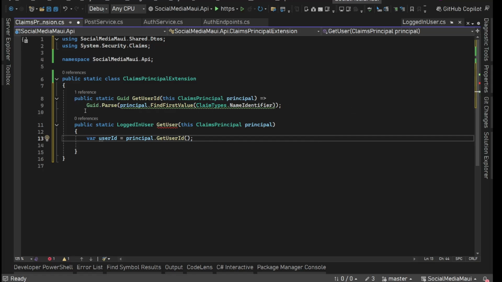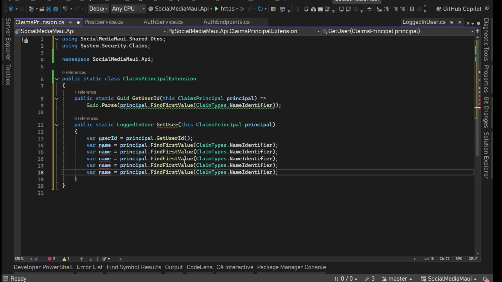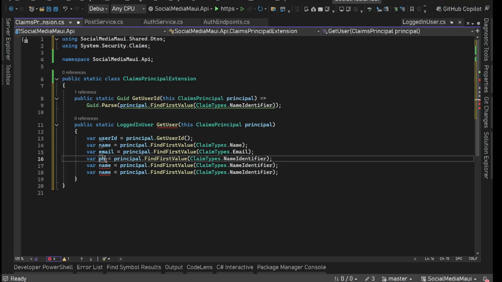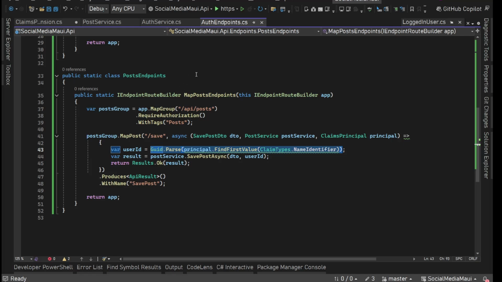All right. Then we'll simply copy this inner line. Then we'll say var name equals this. Copy it a couple of times. For name, we are using name. For email, we are using ClaimTypes.Email, and then we have photo URL. For photo URL, what are we using?